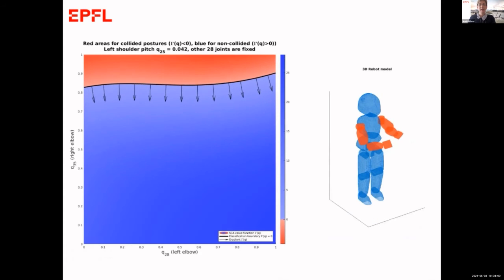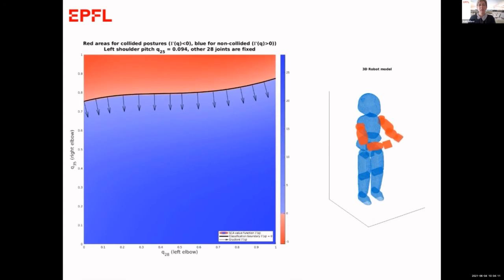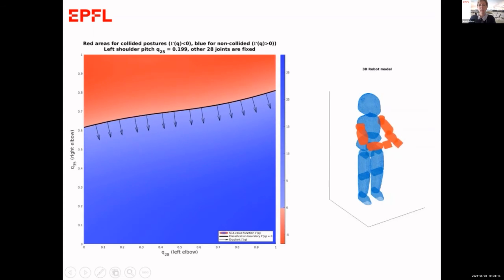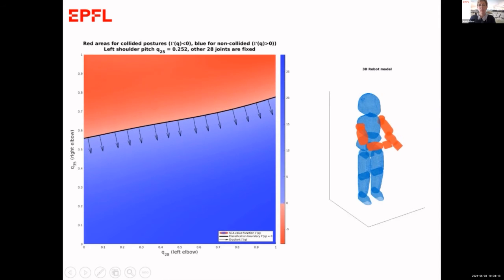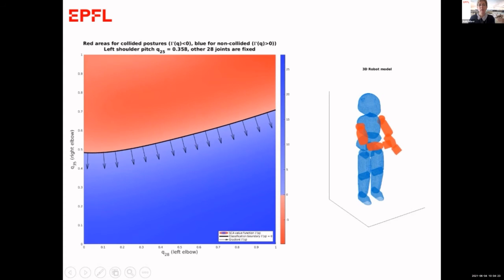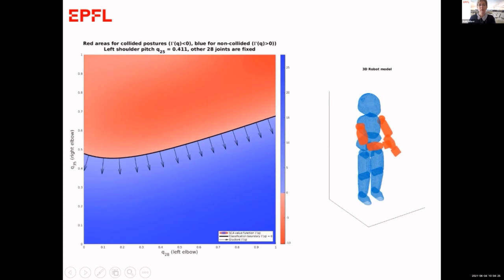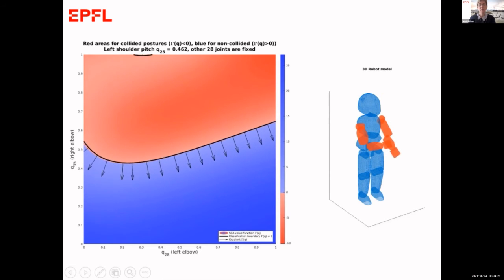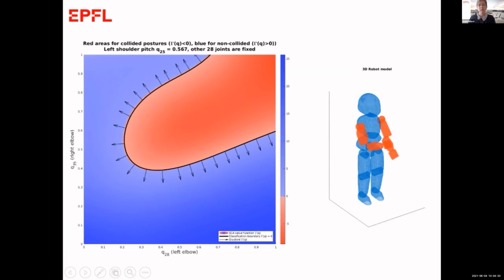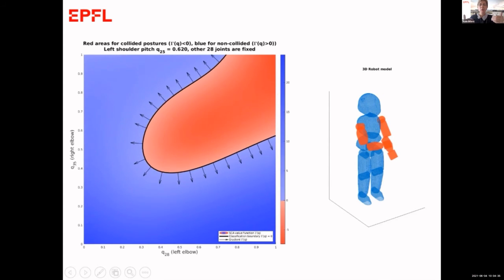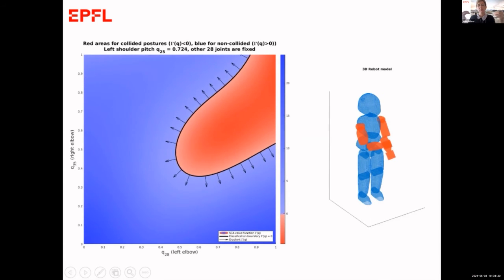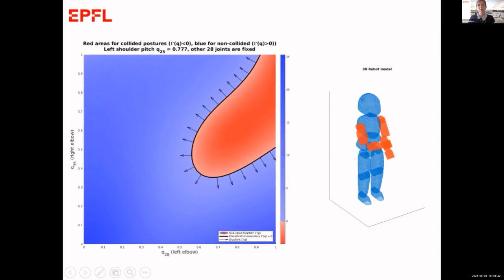So you have here a representation of this boundary live. Observe that on the right-hand side, you have the robot bringing its right arm close to its left arm. And you have on the left-hand side a representation of how this boundary is moving as you come closer. It's like this red region is starting to eat up all the space. And if you slightly move above, you see how this boundary is moving. It's really important to understand that this boundary is not static. In fact, the boundary across the joints keeps changing depending on how you move.